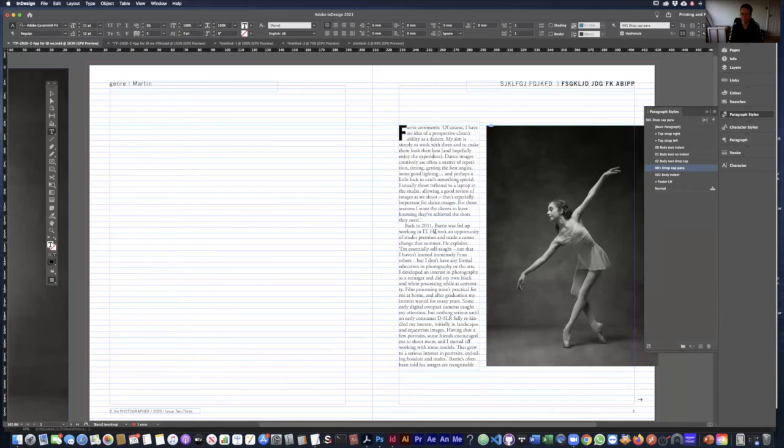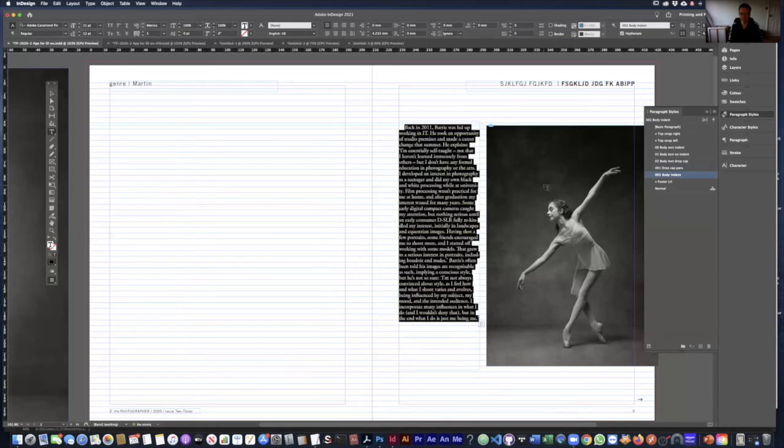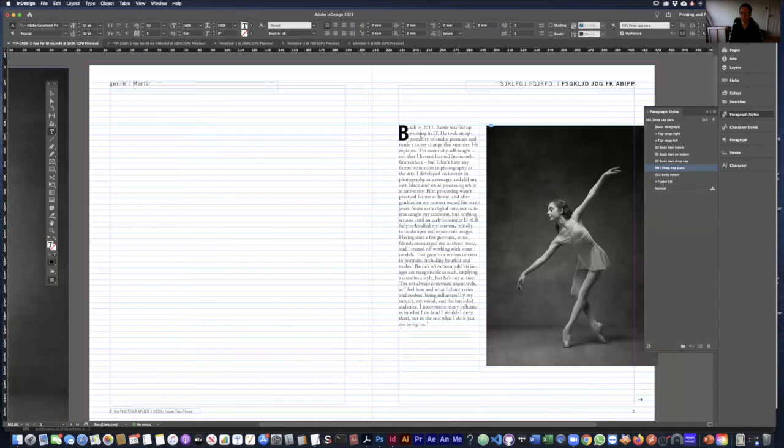So then if we were to be applying that, let's just delete all of that text. We select the text you want, drop cap power, and hey presto, you've got all the attributes of the paragraph and the automatic adoption of the character style for the drop cap, and you didn't have to do a thing.